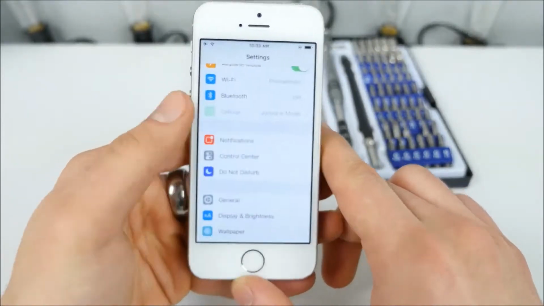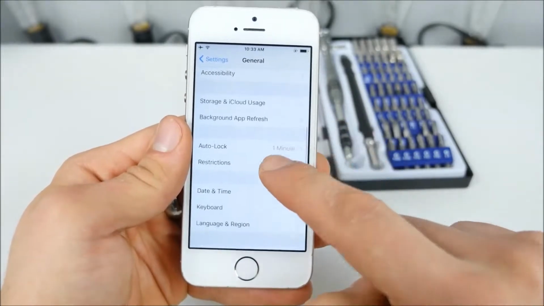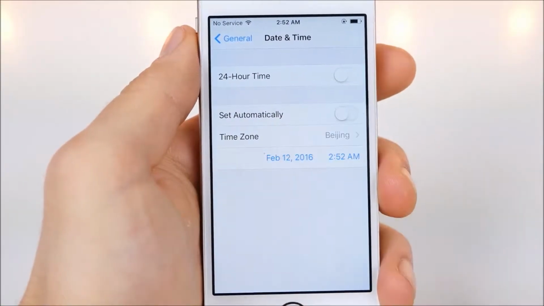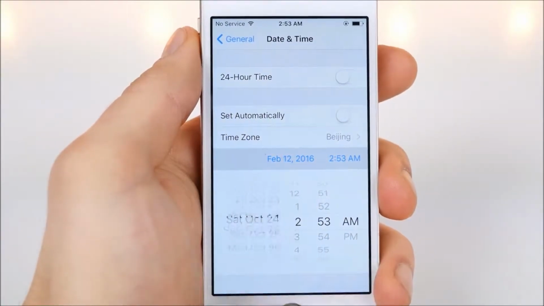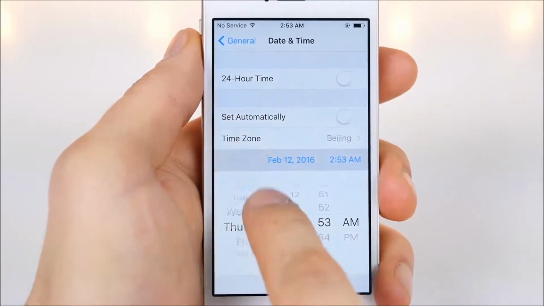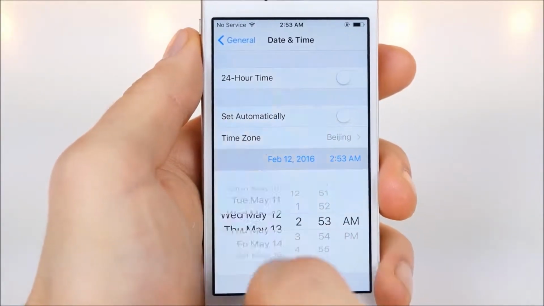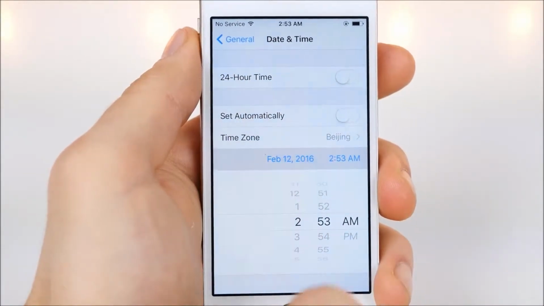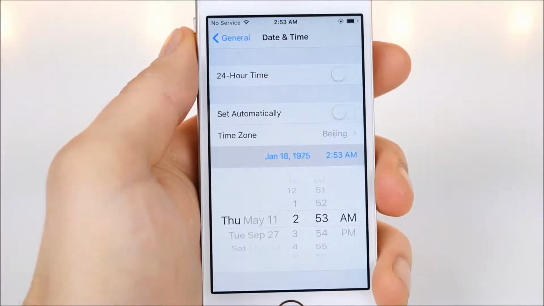So how do we do this bug? All you got to do is go into General, go into Date and Time, and we're going to do a little time traveling here. Let's go back to 1970. So you want to scroll all the way up, and it's quite a little bit of scrolling. When you're actually doing the date trick, you want to make sure not to leave this page. But when you reach the end, just scroll down again and it'll boot you to, I think, 5 years difference. Then do it again and again, and you'll get to 1970.